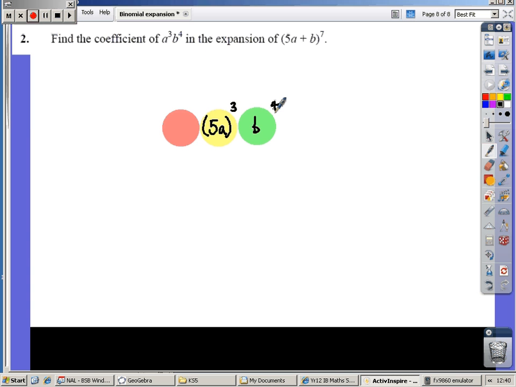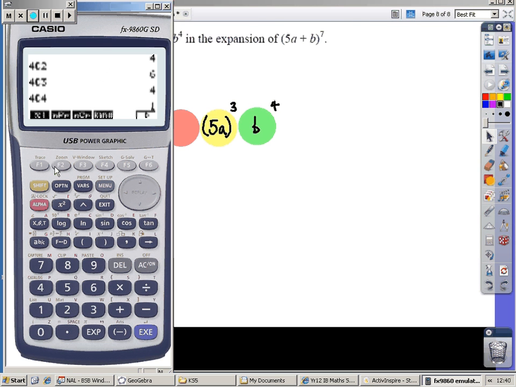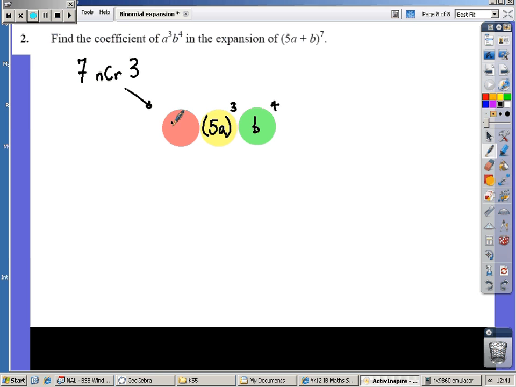The coefficients. Now, we could write out 7 layers of Pascal's triangle, or we could simply go to our calculator and look for a coefficient, which would be using the nCr button and, of course, power 7. Which of the coefficients? Now, rather neatly here, because it's symmetrical, either the 3 or the 4, 7C3 or 7C4 will both give me the correct answer. Cannot go wrong. Choose 1. I'm going to choose 7C3. On my calculator, then, 7C3, let me have a look. 7 nCr 3, 35. I'll just verify 7C4, 35 as well. Can't go wrong.